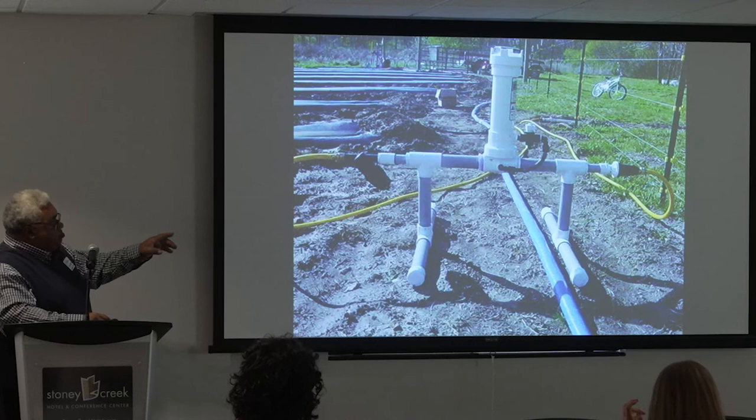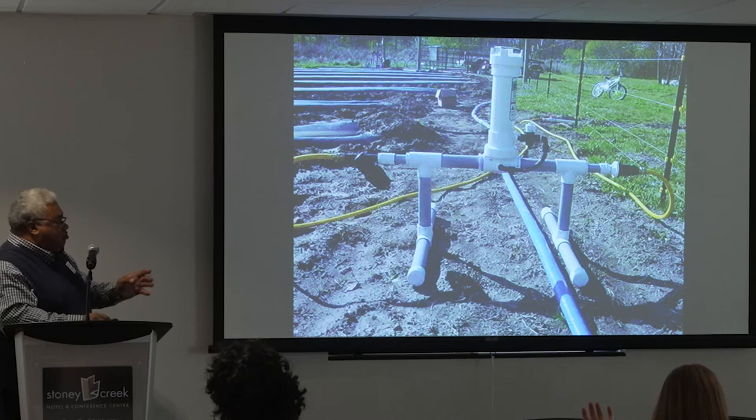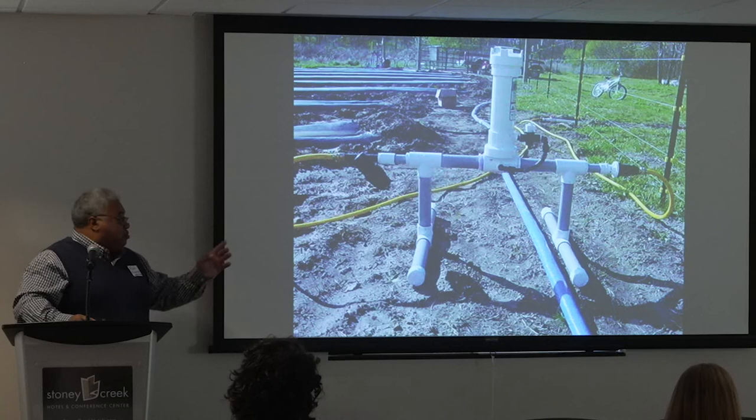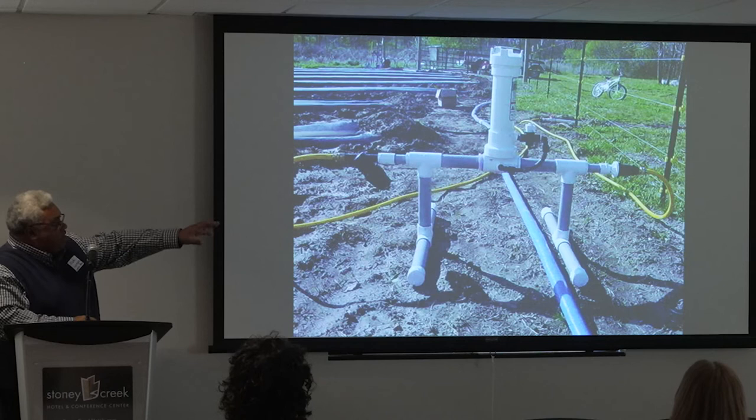And so you got the canister, and you take the top off and put the fertilizer in there, and then you got a filter, and you want to filter your fertilizer because the drip tape has little bitty emitters, and it can get stopped up. And if you have sand in your well, or granules in the fertilizer, any of that can stop it up. So you want to have a good filter. And then that check valve kind of holds the pressure down where the pressure is not overloading your lines.